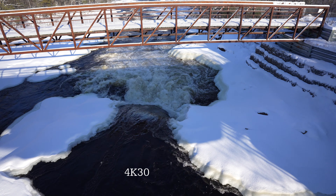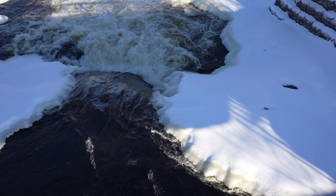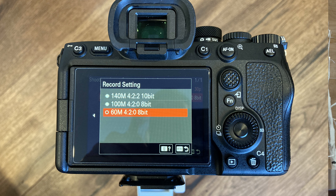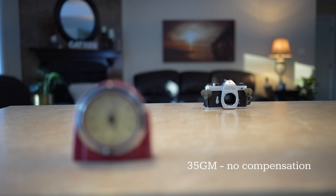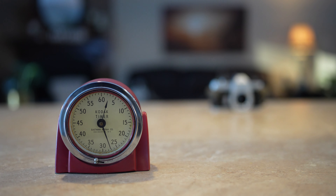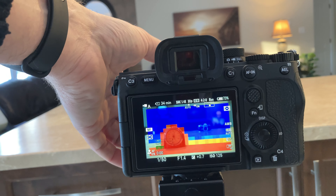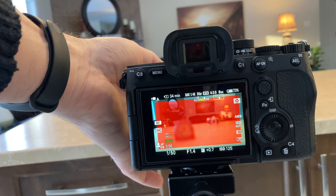We also get a lot of video-related improvements, including the ability to record up to 4K60, though with a Super 35 crop factor. There's no video recording limit, which I certainly welcome. There are also new features like focus breathing compensation, which works a little bit, but it's still no substitute for a lens with low focus breathing to begin with, and you will note a slight crop factor when using that feature. There's also a new visual focusing overlay for video that lets you visually see what is before and after the plane of focus.